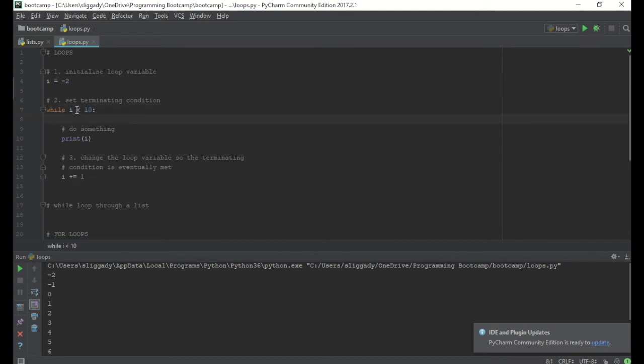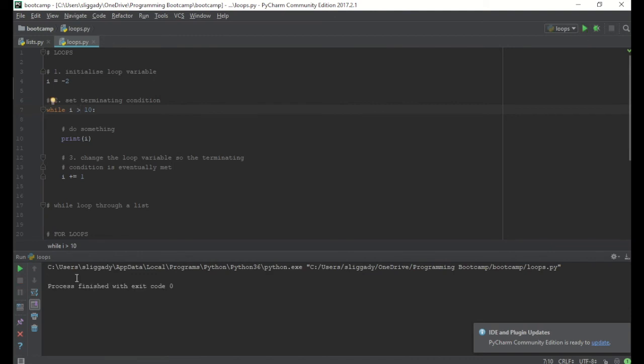You have to be careful too. You can change if we're checking less than or greater than, or for equality. If we were checking for greater than, in this case, we would first initialize i to -2. When we got to this point in our code, it would ask, is i greater than 10? In this case, it isn't, so our loop wouldn't even run, and we're not going to get any output displayed. This can be a bug in your code quite easily. You expect your loop to run, but because you've written an incorrect terminating condition, your loop hasn't even run at all, and you don't see an error, you just see no output. So you have to be very careful when using a while loop.